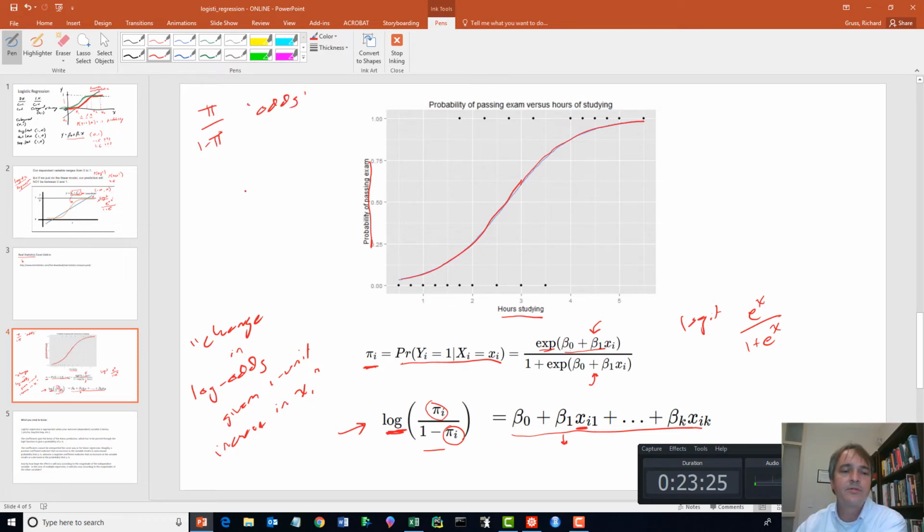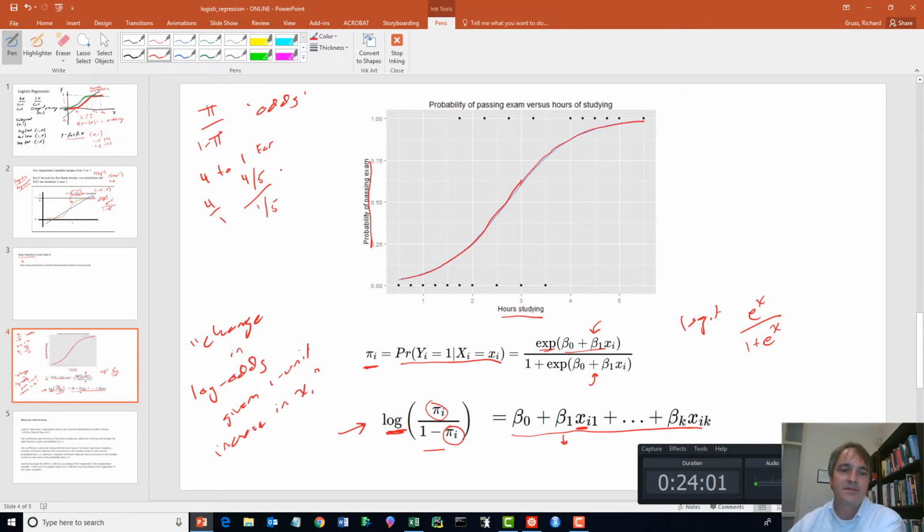For example, if you're told a horse's odds are 4 to 1 for winning, that means that in 4 out of 5 races it wins, and in 1 out of 5 it loses.